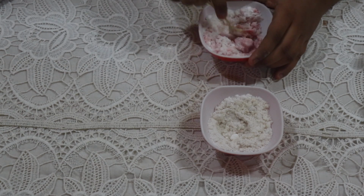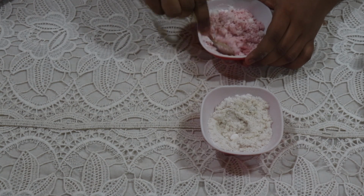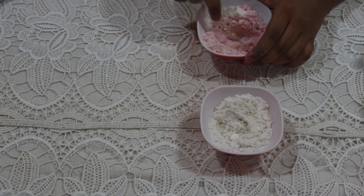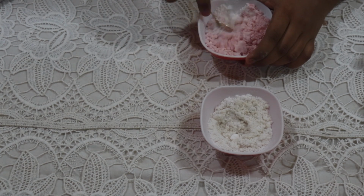Now, coming to rose. It cures and prevents acne, removes dark circles, it moisturizes your skin, and the biggest effect, it will uplift your mood and it will give you a soothing night actually.